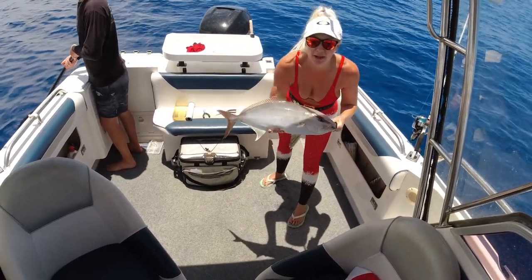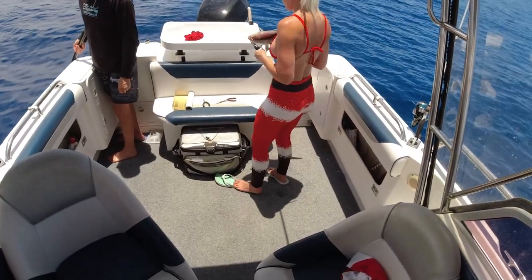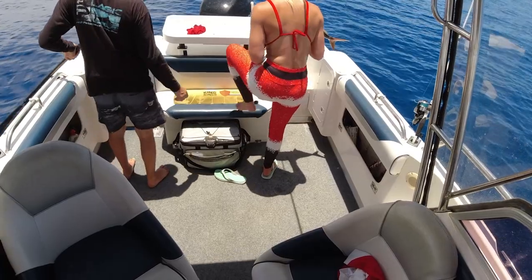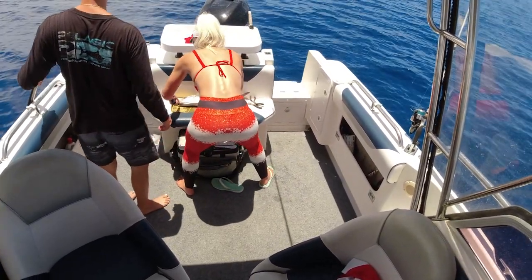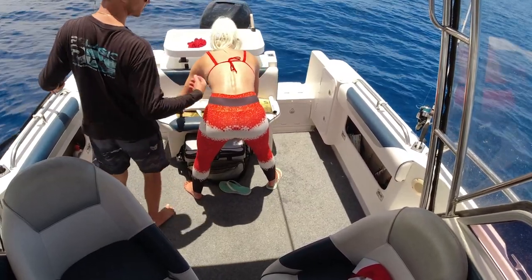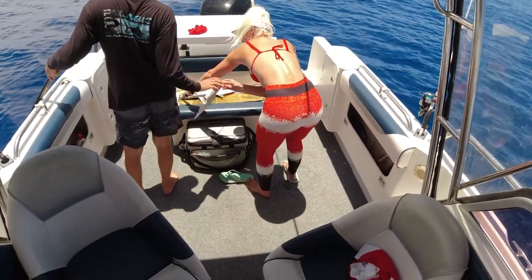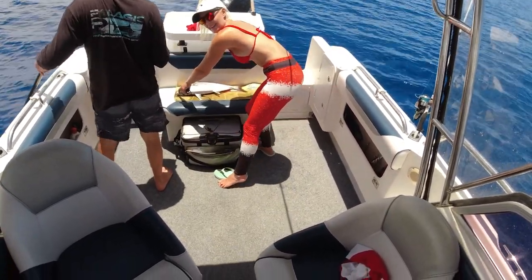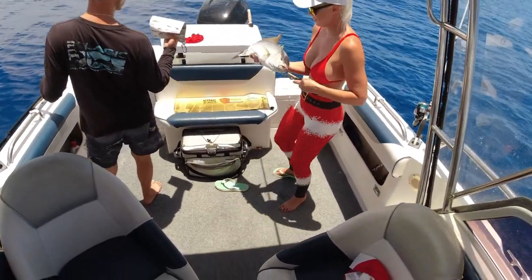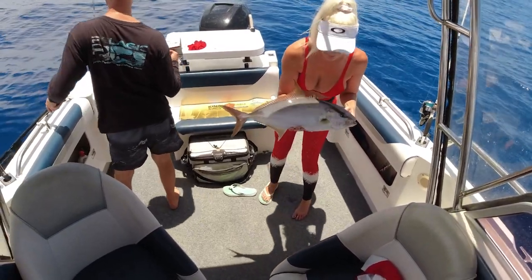This is too small though, we have to throw this back. Is he? I think they have to be 70. My amber's way too small. Show us the map. It's definitely 60. Amberjack needs to be 50. 50? Yeah, I told you that means they don't have to be very big. Sweet. Nice little slab for the barbecue then.